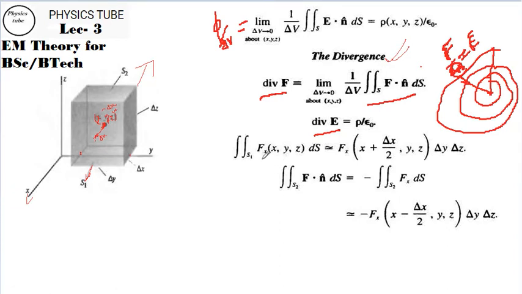Suppose this is my f. Please remember this figure very carefully. We are going to derive with this figure. So here fx, function of x, y, z, I am considering only fx. That is the force along the x direction. Though I know force is also in y direction, force is also in z direction, I will consider one by one. So if I consider force fx along x, y, z, then what will I find?